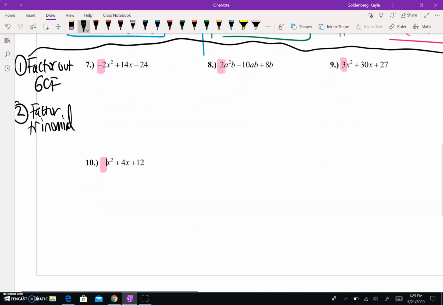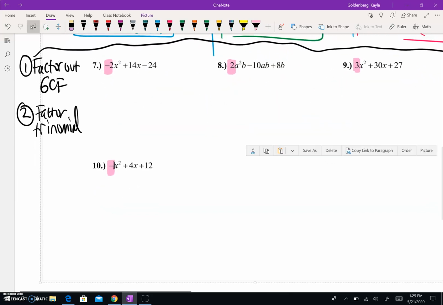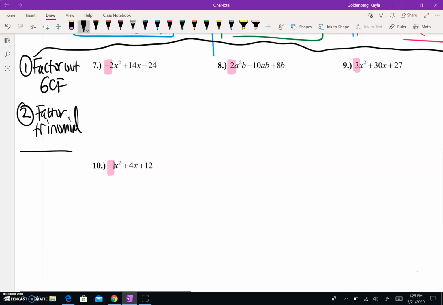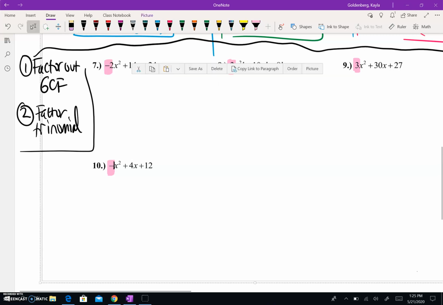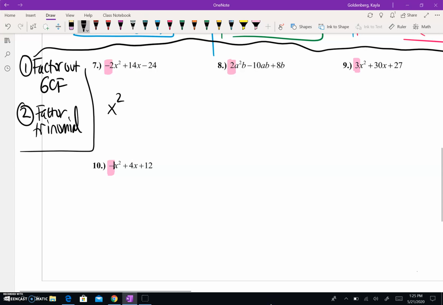So generally when we do factoring problems, I like to remind my students in Algebra 2 that our first step is always double check, do we have a GCF? That should always be the first thing that you check because it can drastically make a problem simpler and make it easier. So let's look at this first one. The first one, we want to make it turn into just like plain x squared. So you would probably infer that you want to take out the -2 as your GCF.